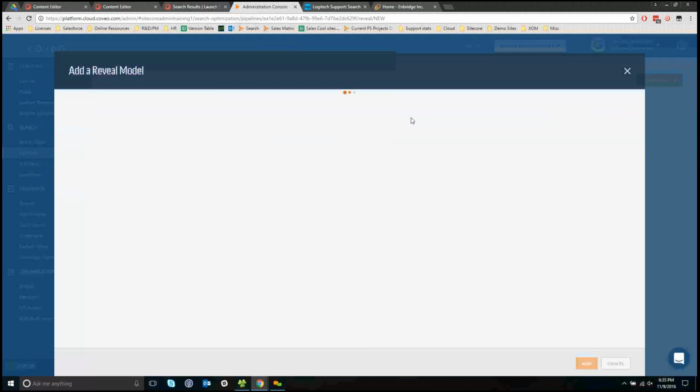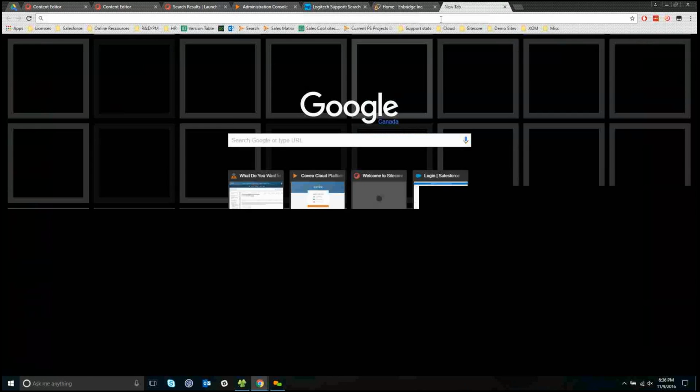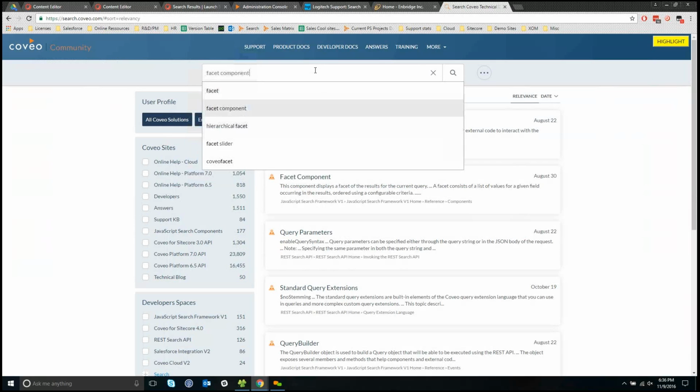on the configuration panel, I can create 3 kinds of machine learning models. The third one is only for enterprise users. The 2 other ones are for any cloud version. I'm using the trial right now. And you can tune relevance, what I've shown you with logic, but you can also offer query suggestions. An example here: this is our developer documentation. We didn't put any field underneath this, or say, search against a certain field. This is Reveal query suggestion being provided.